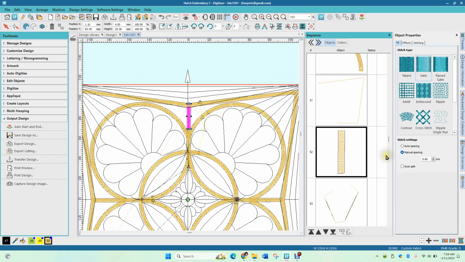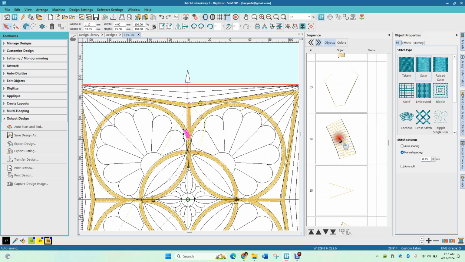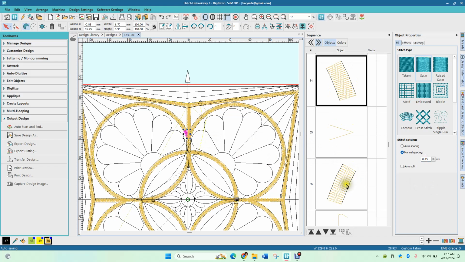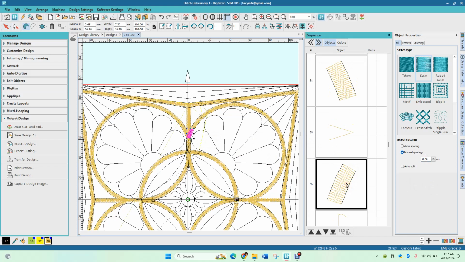I think the process of what order you're laying those fabrics down is actually more the problem than anything else. So I would just go through here and I would select each one of these little satin blocks and come in here one by one and change them to 0.45 or maybe even 0.4 depending on your own preference.